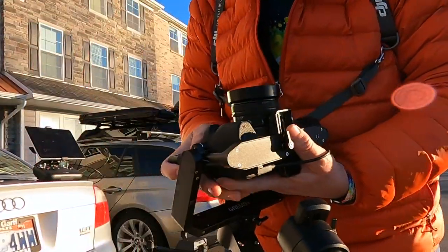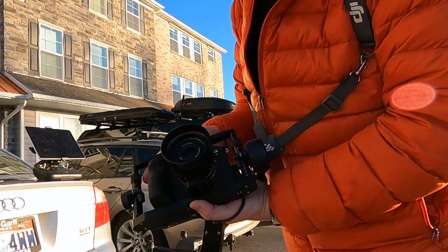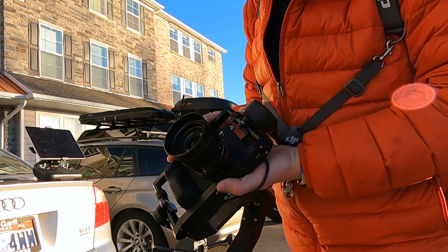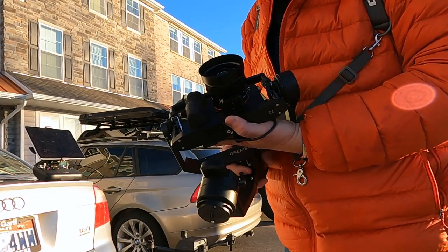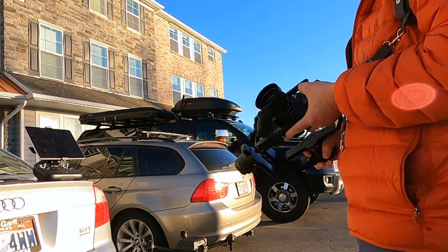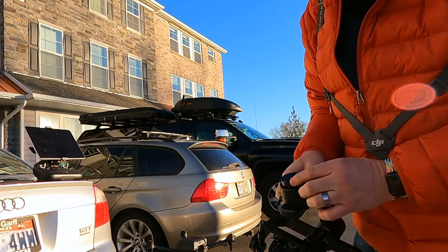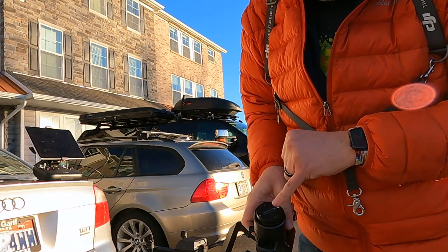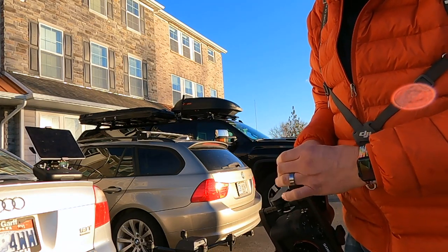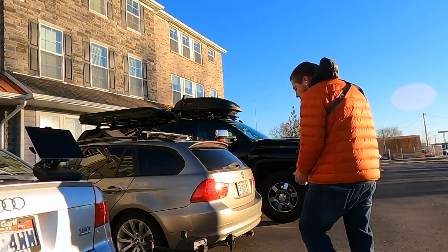Okay, I'm back. This is the A1 right here, and I've got the 24 millimeter f2.8 lens. It's a very small one, so it's very light. It's about 600 grams, I think. So hopefully that'll give me a little bit more flight time. The gimbal has this little slot that has to go in another mating slot on the other side. It's a little interesting learning how to put it on the first time, but it's not too bad.